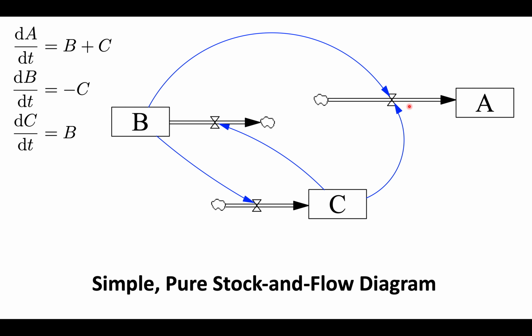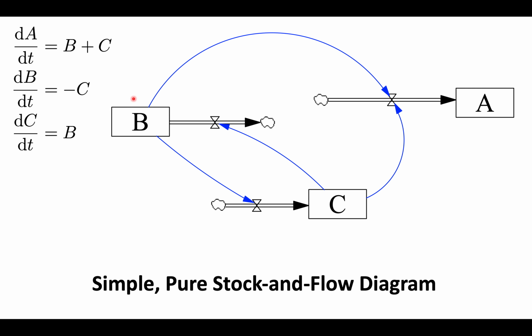So then I look down and I say, all right, dB dt. Well, this one is a purely negative right-hand side of the equation. So that means that rather than drawing an inflow and saying there's a negative relation to the inflow, I can, for convenience, draw an outflow, and outflows are implicitly negative. And so this outflow depends upon C. And so we'll get to this in a second, but it'll actually depend positively on C, even though there's a negative there. The negative is already taken up in the fact that this is an outflow.